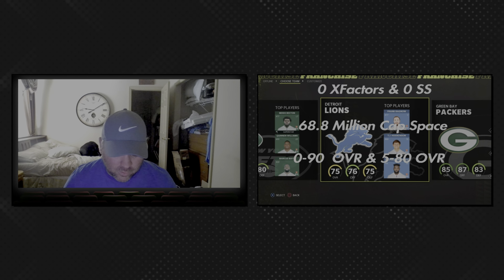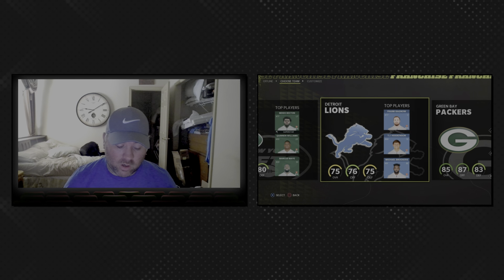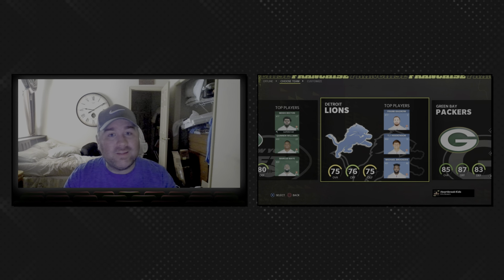In fact, none of the teams do. But they don't have any superstars. They have 11 stars on their roster, but they have 68.8 million in cap space. Lots of cap room there.